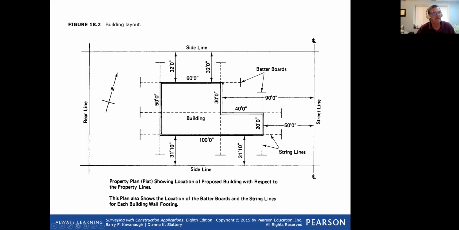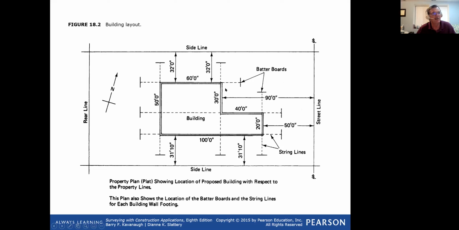And what happens is we have these string lines that are pulled through, and wherever they intersect is where you have a wall line and a corner. So this wall line runs with this piece of string, but it stops where it intersects another piece of string. So that's the effect of what batter boards would do for somebody laying out something for a footer, or for block to go in, or a concrete wall to go up.